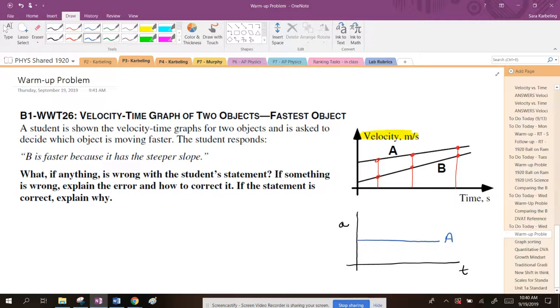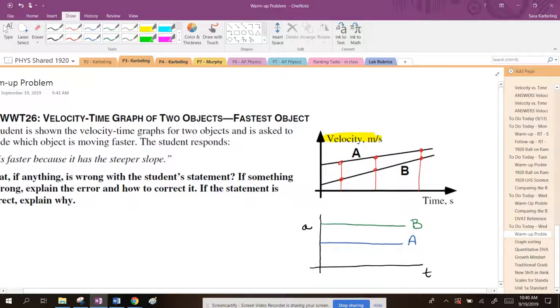Did you come up with an answer? What did you guys say? Above, at the same, below, at zero? Above. Why? Because he is getting faster, quicker. It's getting faster, right? So B has a higher what? Acceleration, even though at all the points on this graph, B is moving slower.